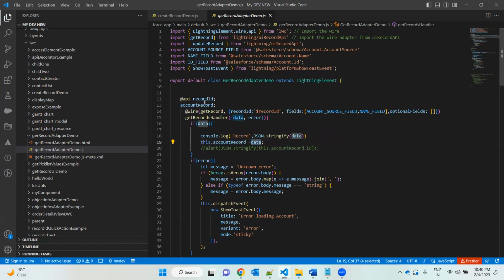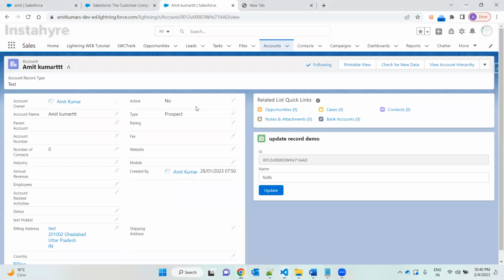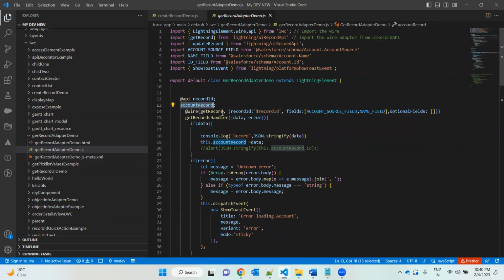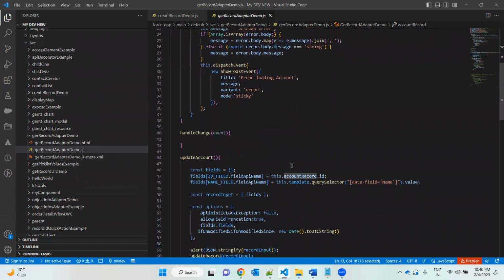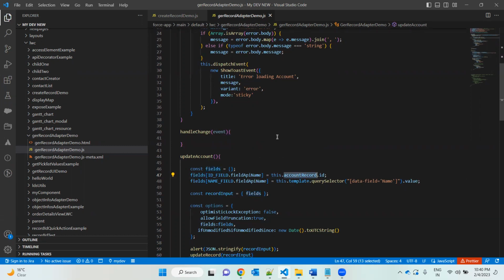It means account record contains the record retrieved using the get record adapter, right? And in this, the two fields along with the id will come automatically, right? So this.accountRecord.id. So here in the fields object, in its id attribute, I am specifying the id.